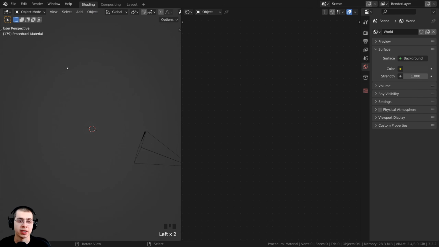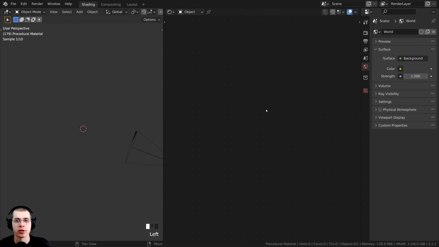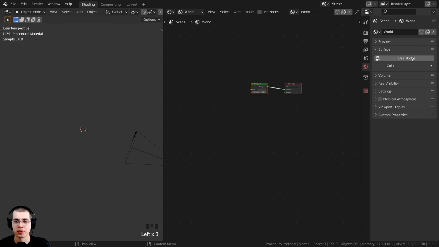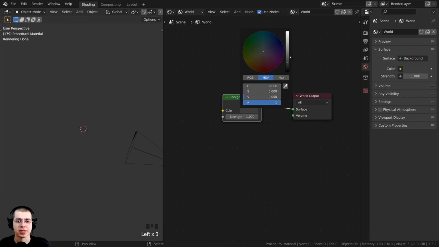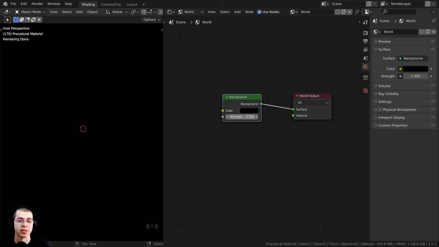So I am in the shading tab, so I have the 3D view right here, and I'm going to hold down the Z button and go into the rendered view. And then I also have the shader nodes right here in this window. Now I want to edit the world background, so I'm going to click right up here on object, and I'm going to change this to world. So the world actually does use nodes, and you might need to click on the use nodes button right here to make sure it is using nodes. Now right now the default background is just a gray color, and I want to set this to fully black so it looks more like space.